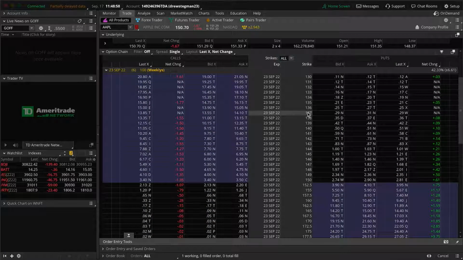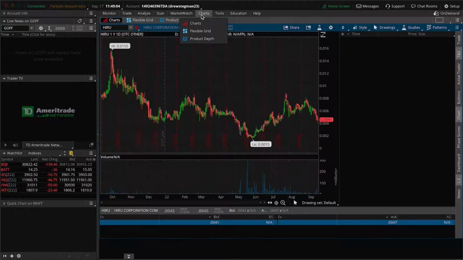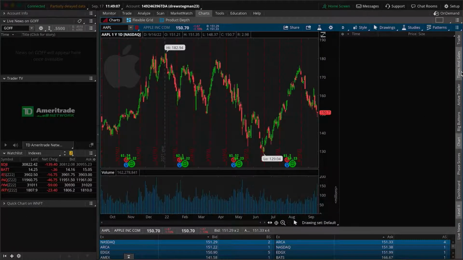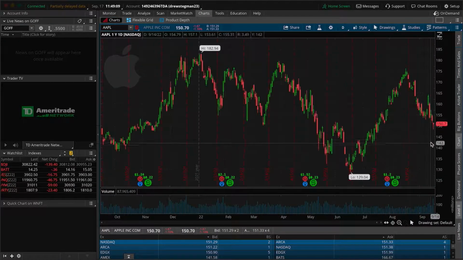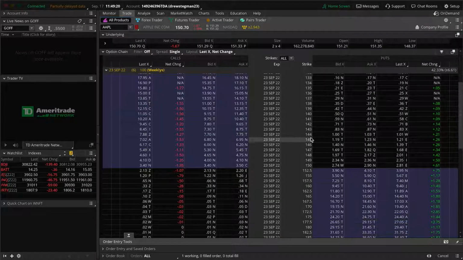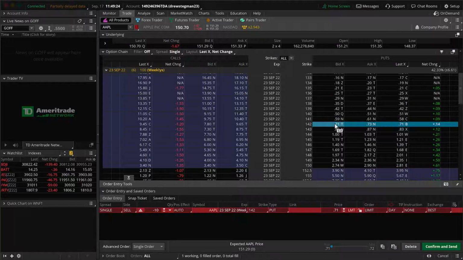That's a weekly option for you. So what you could do is sell a cash secured put on a weekly basis. If you're betting that Apple is not going to move down to, let's say, the 145 level in this next week, then you could sell a cash secured put at that level. At 142, you're going to get less premium for that, obviously. But if we go back here, you can see the specific premiums associated with each option level. So let's say the first thing we're going to do is sell a weekly option at 142.